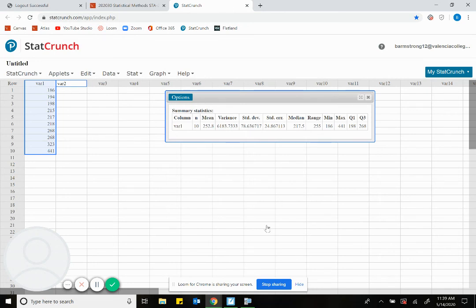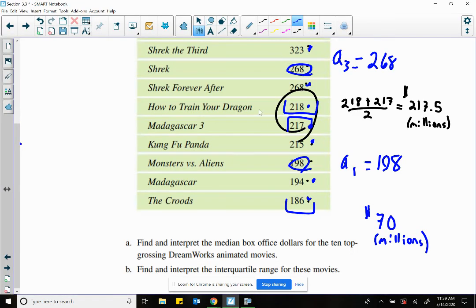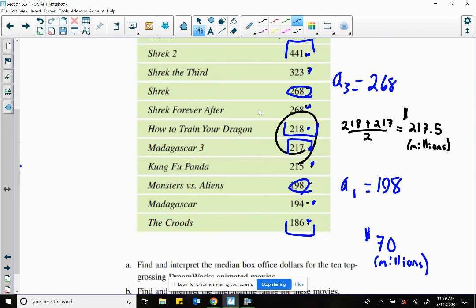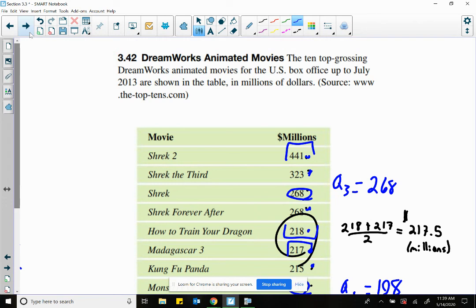Although again, like I said, there's not a lot of information that I gave you right here, so it's okay if you did this one by hand. It's not that bad. But that's what section 3.3 is about. They're just going to give you some data and say, hey, what's the median? What's the interquartile range? That's all they're asking. This is the only example I have because it really is just like this. It is this easy. My advice, don't do it by hand. Just let the calculator do the work and fill in your answers.